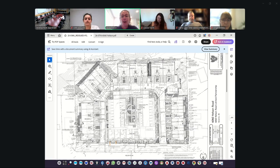We've also taken a lot of time to look at the relationship of the grades adjacent to the property lines. So adjacent to this residential property here, if you look at the section DD, we're actually sitting quite a bit lower than that property. And so we've tried to use a step retaining wall and a fence to minimize any impact visually. Also, our townhome isn't sitting significantly higher than this other one and dwarfing it. We're sitting quite a bit lower.